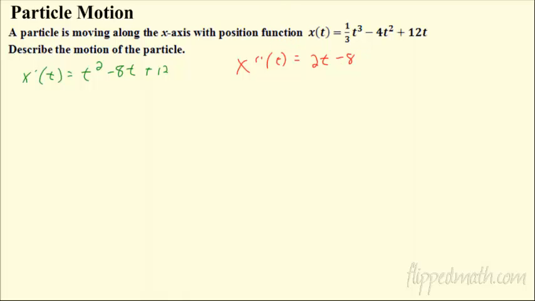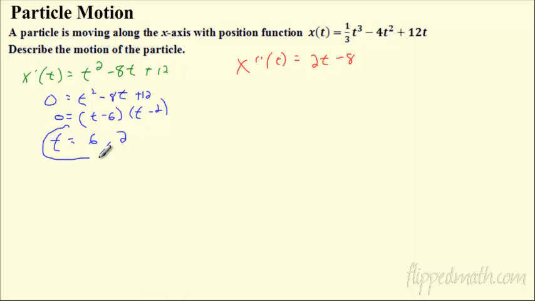So let's find some critical points. The critical points will be over here. Let's set the velocity equal to 0. When we're talking motion, it's pretty cool because this is when the velocity is 0. So when I actually have no velocity, I'm not moving. Let's factor this. I hope it factors. What gives me 12 and 8? I'm thinking 6 and 2. So these look like the factored form. When I solve this, I have a critical point at time equals 6 and at 2. So these are my critical points. Huge. This is when the velocity is stopping.